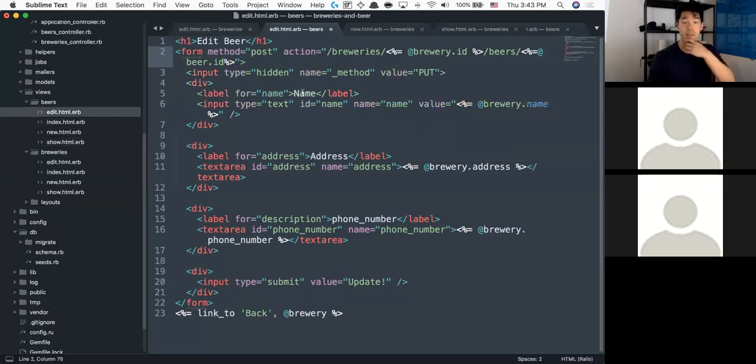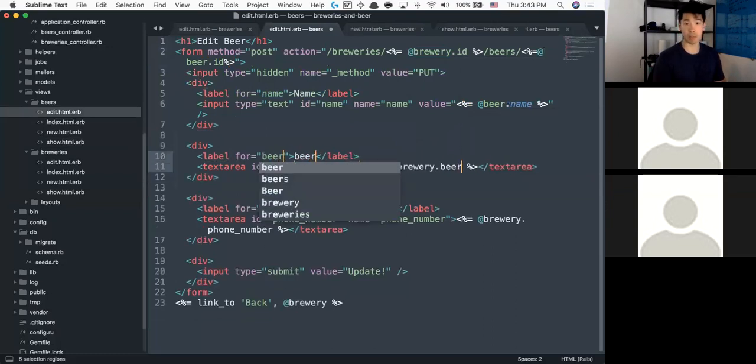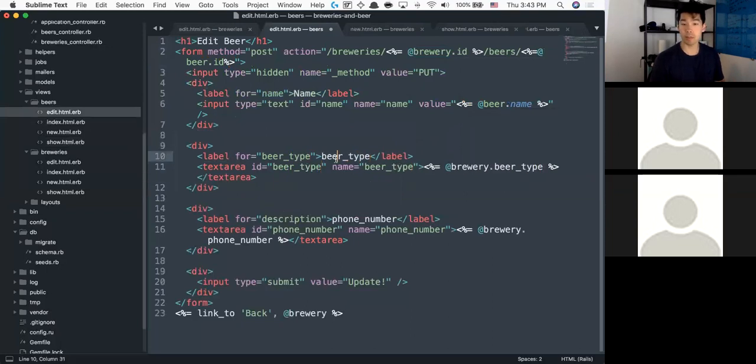It has a name, and I believe this is @beer.name. It has a beer type, and it has an alcohol percentage.